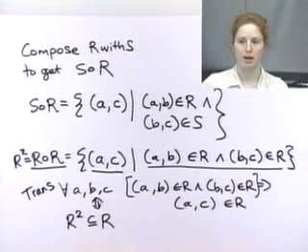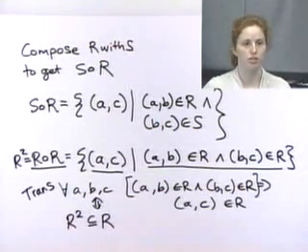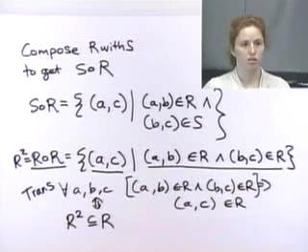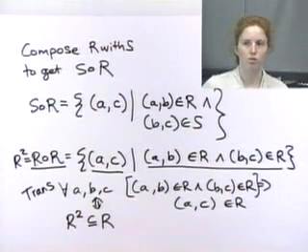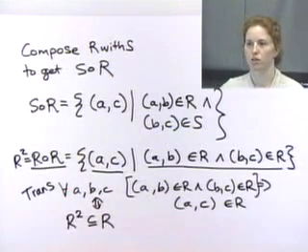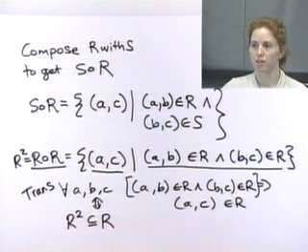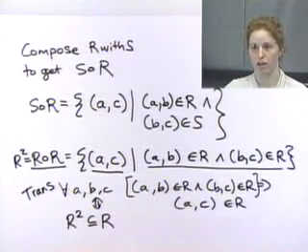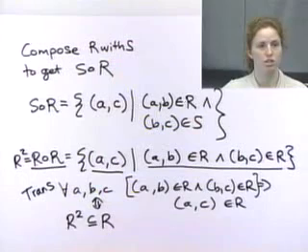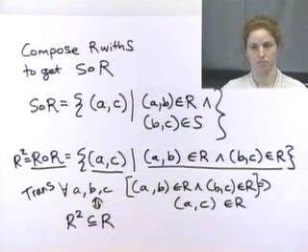So we've drawn pictures for binary relations. The next thing we need to do is write matrices. So how many people are familiar with matrices at all? Okay, so you've seen some matrices, and you know that if I write an ordered pair, then I would write the row first and the column second for a matrix, right? So since I have ordered pairs and relations, I can represent them with matrices.